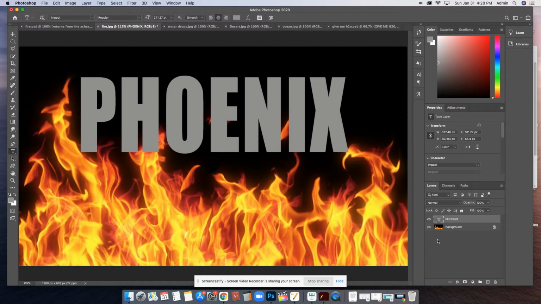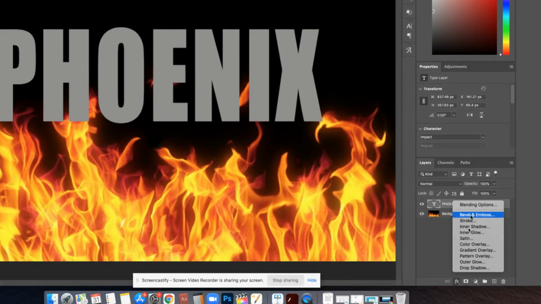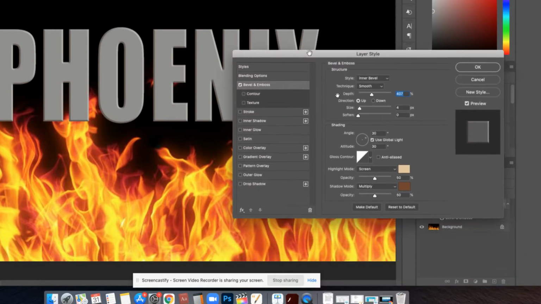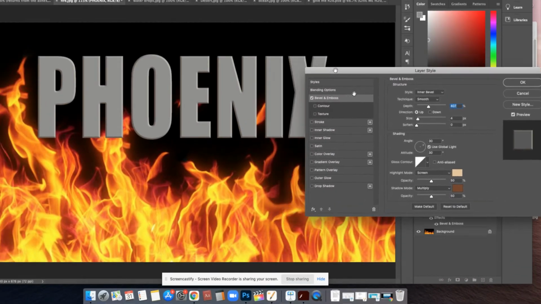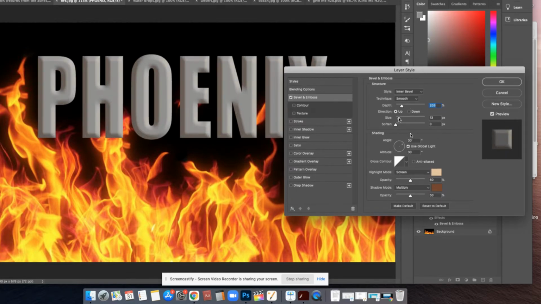We're going to add a layer style now. So I'm going to click on this FX down here and go to bevel and emboss. I always want to move this away from what I'm putting a bevel and emboss on so I can see what I'm doing. And I want you to come over here to these sliders and we're going to change the size. I'm actually going to highlight that and put in 10. And we're also going to change the depth right up here. You should have preview turned on, so you can see what this does to it. I'm going to go up around 270.